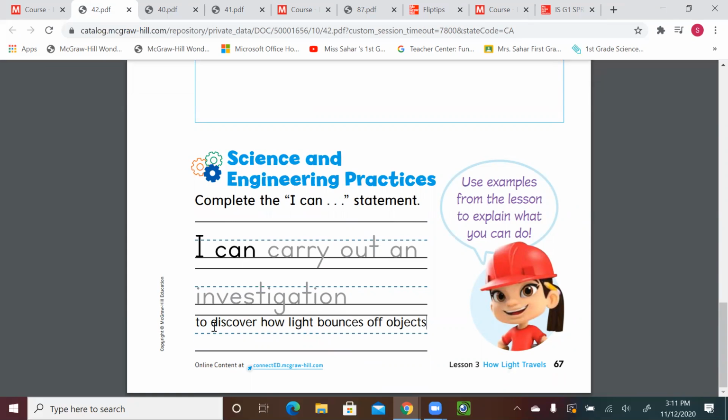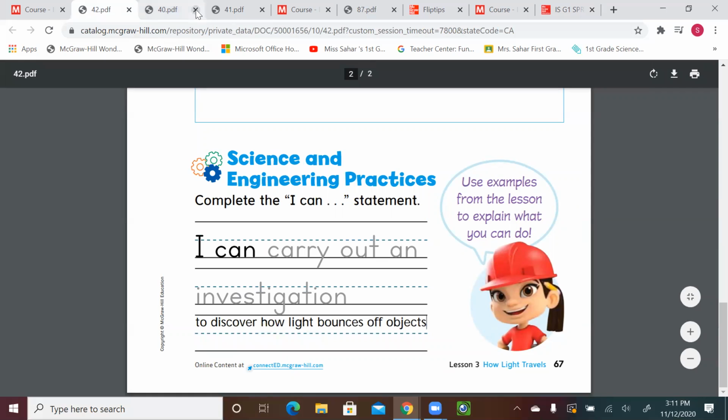And of course, here we don't want to say which object, because we get different results. We get that mirror, or we get if it can pass through, or if it can reflect back, such as the surface of a mirror.